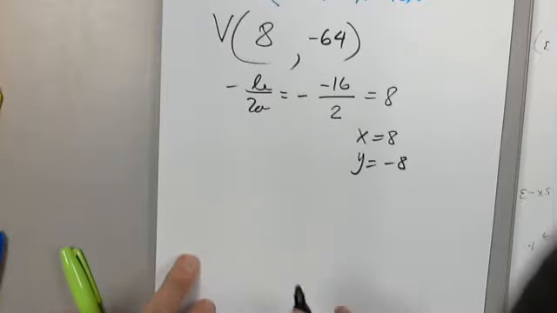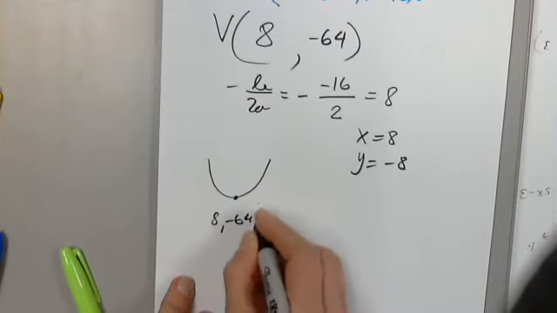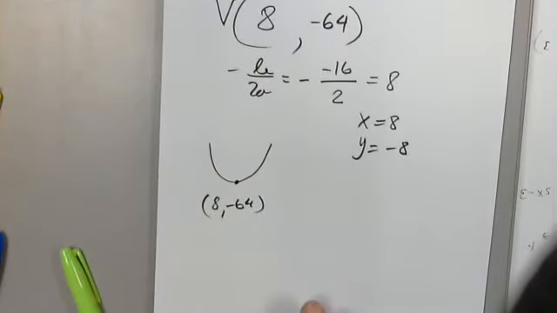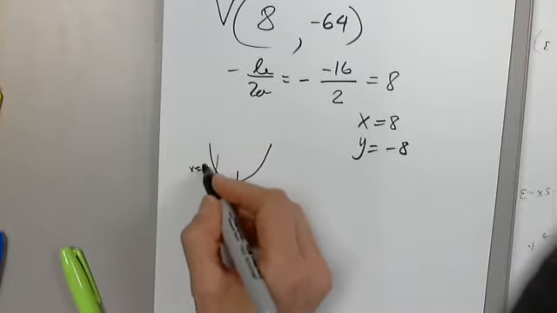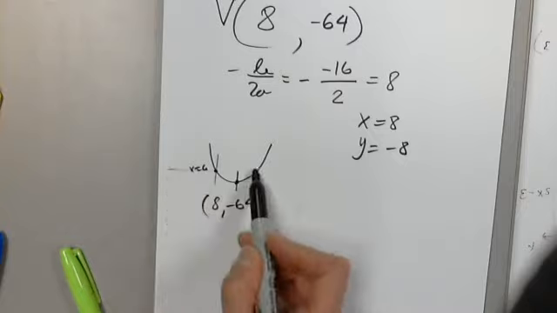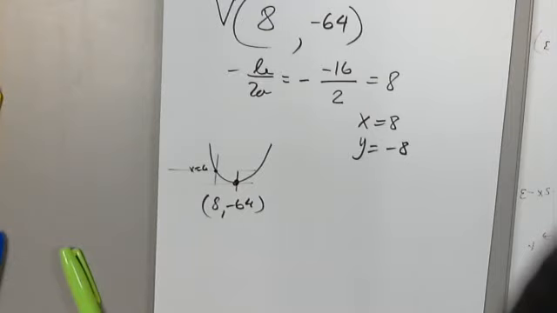Now, let me caution you on something. Let's say we are looking at this function and the vertex is 8 comma negative 64. I've had that discussion with one of my students. He said, well, if you decrease 8, you're going to decrease the product even further. No. So this x is 8. If I go to 6, x equals 6, look where the product is. It's not minimum. So there is only one point in the quadratic function that gives us the minimum. Only when x is 8. If you deviate from 8, the product of those numbers will be bigger, not minimum.